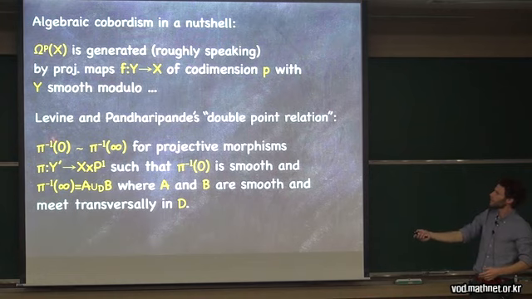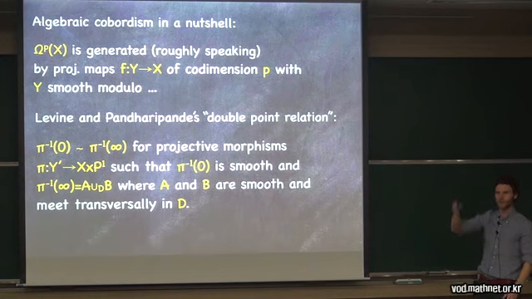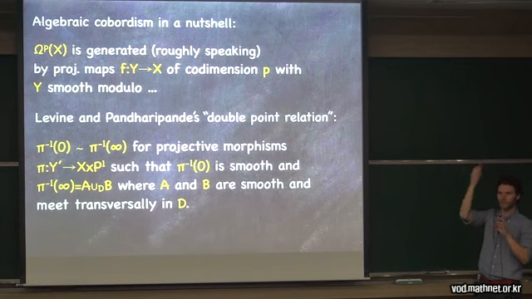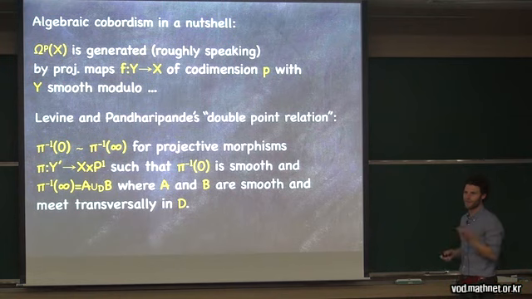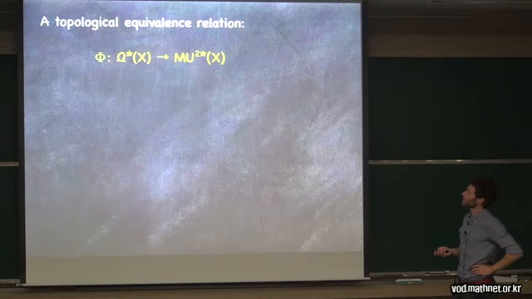So I get an induced map. Oh yeah, maybe there was a short form, I apologize. So you get an induced map from the fiber over 0 to X and a map from the fiber over infinity to X. If you take the inclusions of X at 0 and at infinity and take the pullback, then you get a relation. So let's think a little bit about this as a relation.